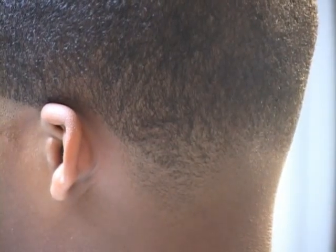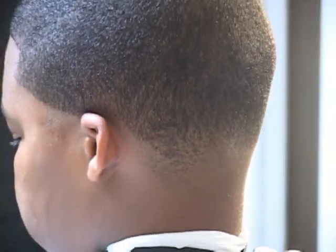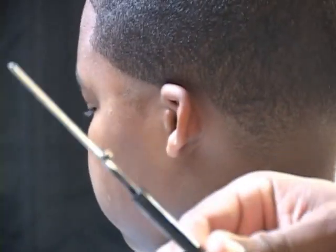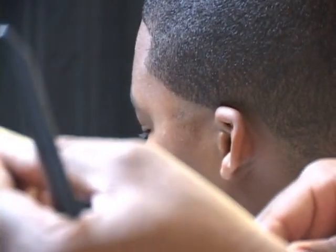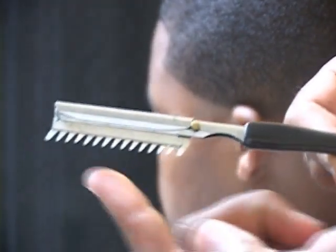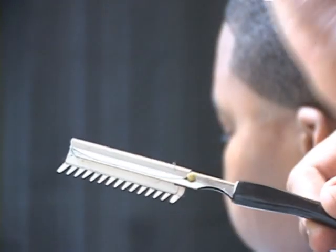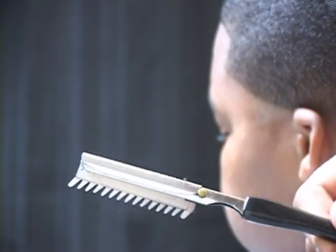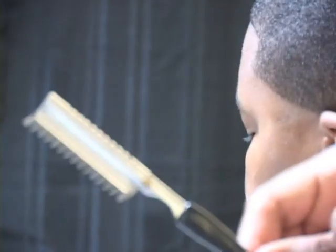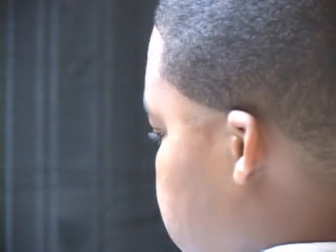Now I'm going to introduce you to another blending tool that I like to use. It's called a razor comb. It's generally a comb with a razor in it. I prefer this particular attachment because the blades are angled. That way I can go into the flow of the motion of the hair. The hair grows counterclockwise, so does the comb. That means I'm combing the hair as the blade is cutting it, and it creates a soft blend.